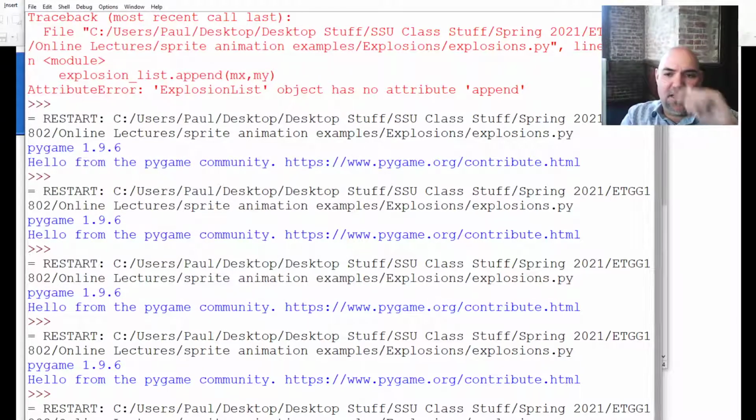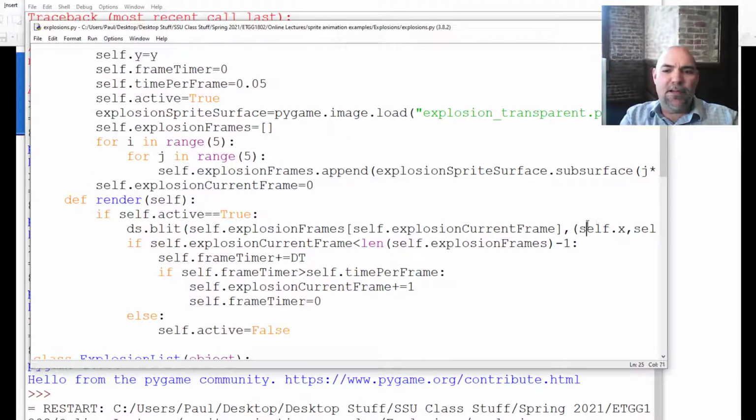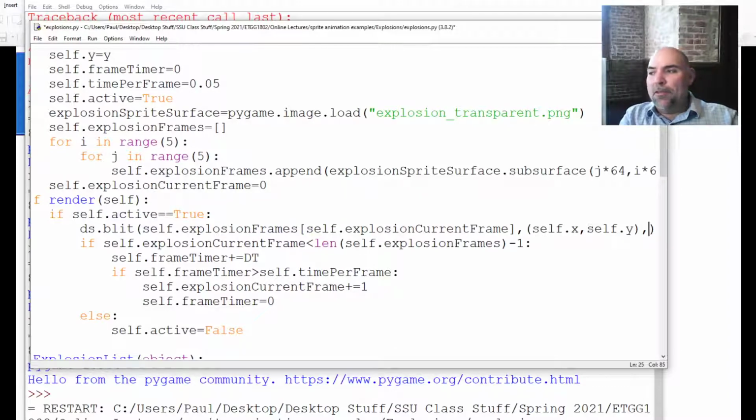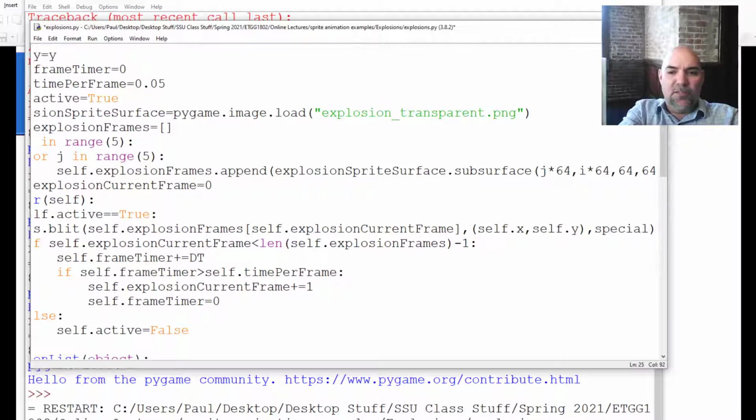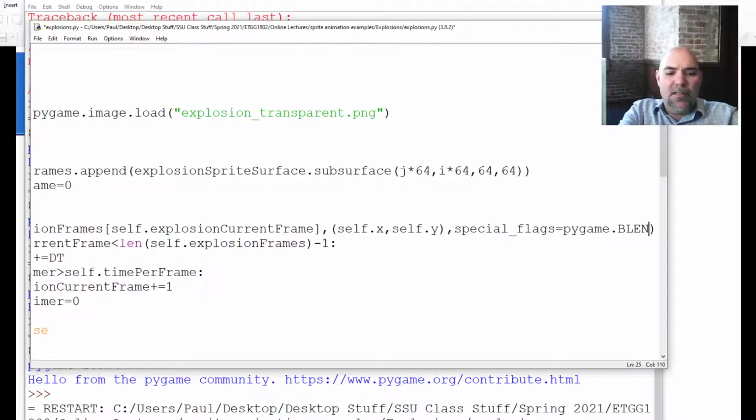And one of the tricks that I think is really useful is if we just change the way that the render happens up here, which is happening right here on this line. With blit, there are actually some special flags you can pass to that. The way those special flags work is you just say flags equal. And you can specify how you want it to blend the thing that's being blitted. Do you want it to be overlaid? Do you want it to be difference mode? If you've ever played around with Photoshop and done the layer modes, is it a multiply? But one of the ones that works well for things that are kind of sort of transparent that lay over the top of other things is blend. So this needs to be pygame.BLEND_ADD.